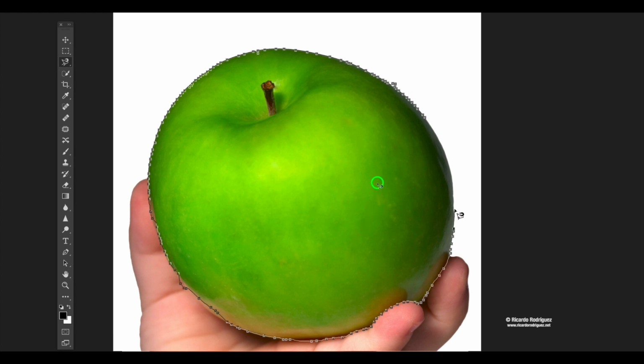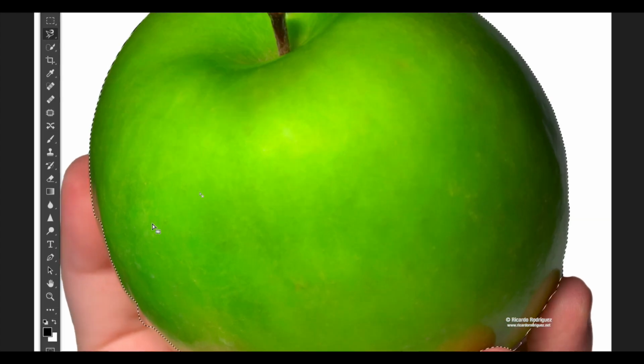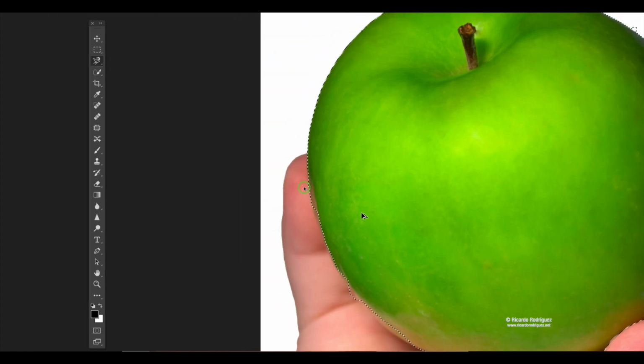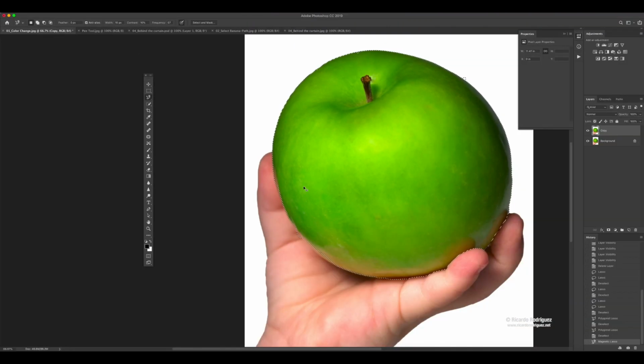If the image has really drastic contrast, for example here the edge of the apple and the white background, then it will work great. But there were some mistakes, so you still have to be careful. You can see here that if I zoom in, let's see how that looks when I zoom in.